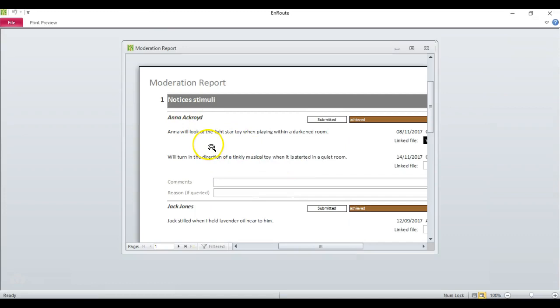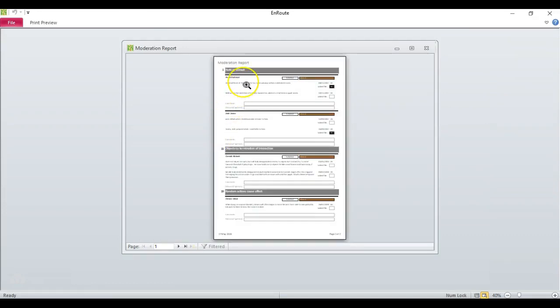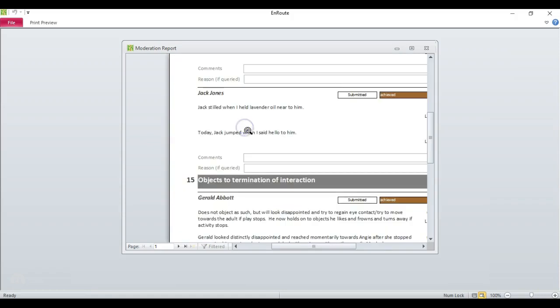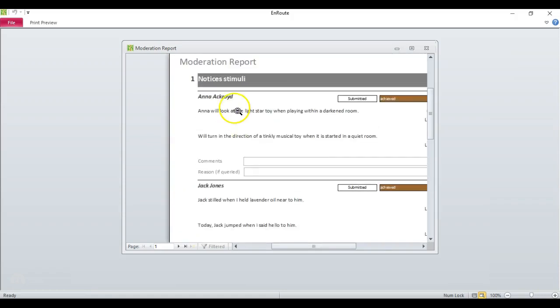So now it's a report that shows every route map box for every pupil that is currently awaiting validation at moderation. So you can see the evidence.